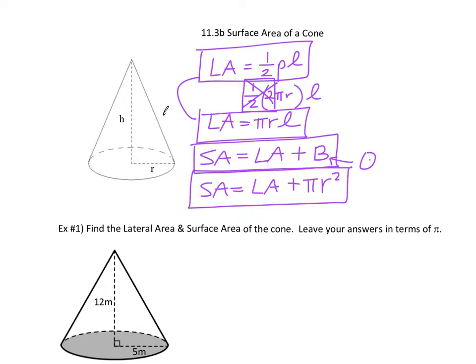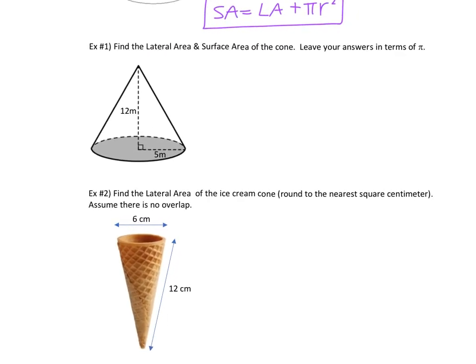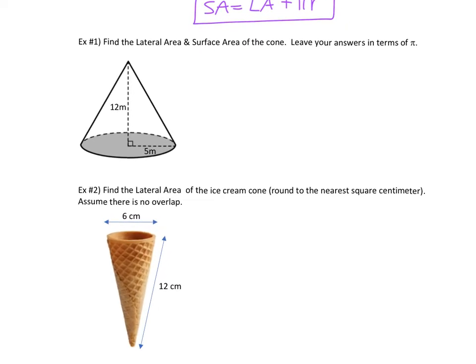All right, so we're just going to do 3 of these, and then you'll be done. First one, find the lateral area and surface area of the cone. Leave your answer in terms of pi. For the lateral area, I'm going to use the formula that is on the formula sheet. You may use the other one, but I don't want to force people into it, because this is the formula I'll give you. The perimeter of your base, a circle, is pi d or 2 pi r. So we would go 1/2 times pi times the diameter. Your diameter here would be 10 all the way across.